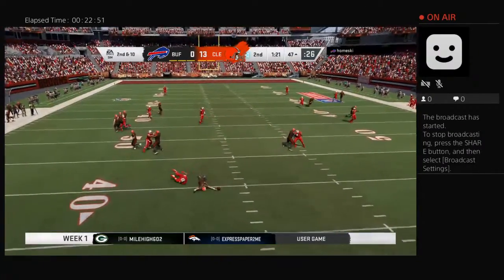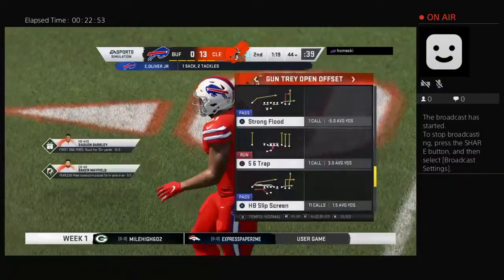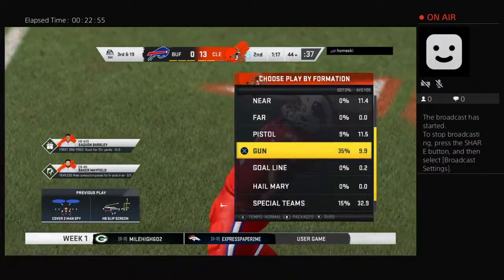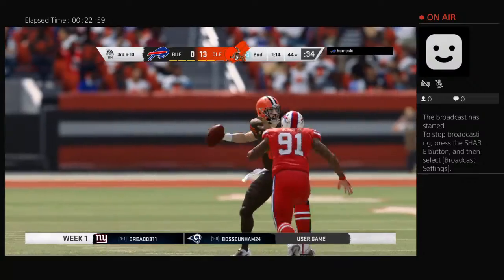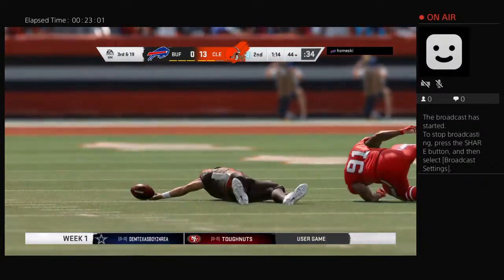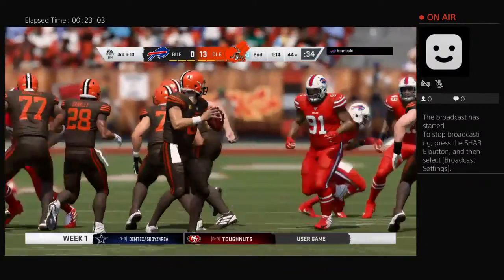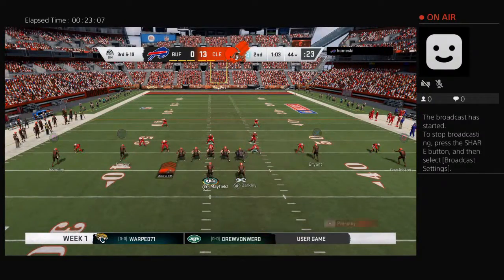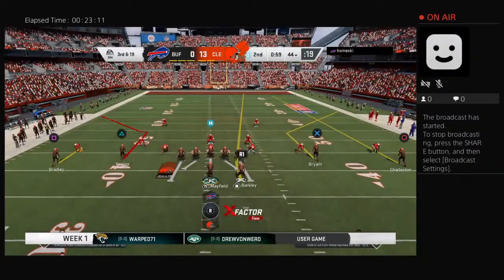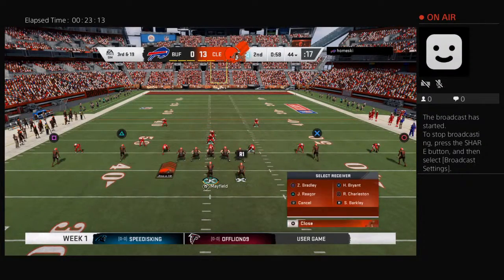Pressure comes, and down goes Baker Mayfield. Ed Oliver coming right up the gut. Gets in there for a loss of 9. Well, that's the second time he's been sacked so far in the first half, and if they have designs on having a big year, on going anywhere, they've got to find a way to keep him upright so he can throw the football. Mayfield in this Browns offense staring at a third and long now after the sack.